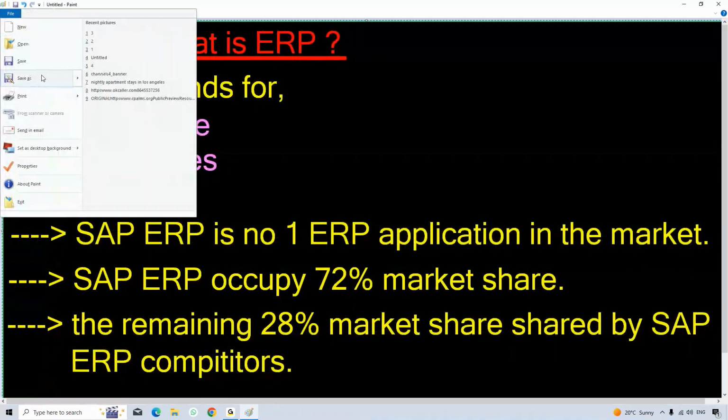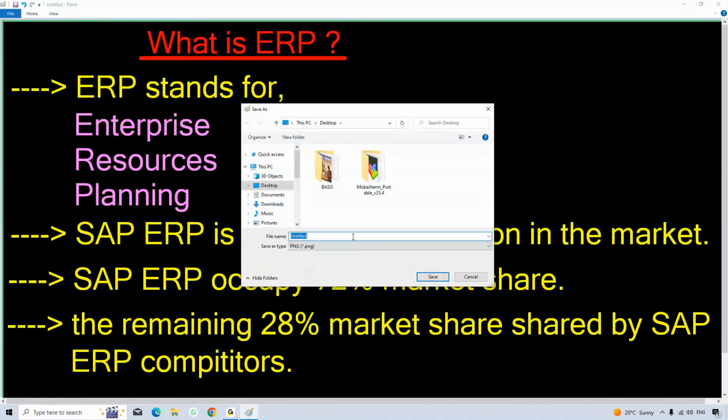So this is about ERP, Enterprise Resources Planning: how to plan the existing organization resources.